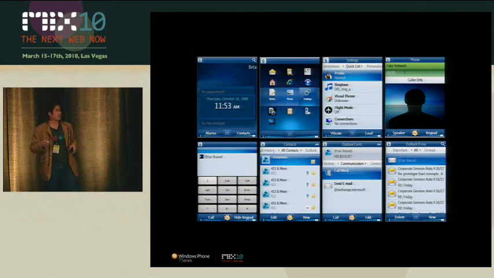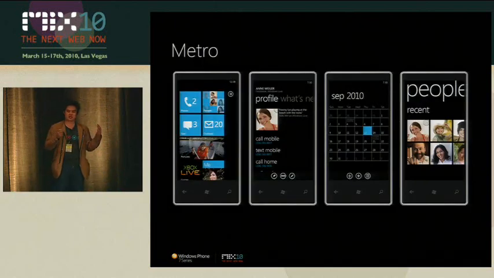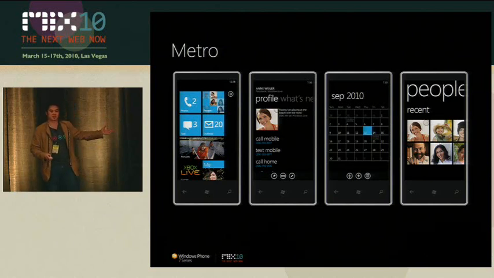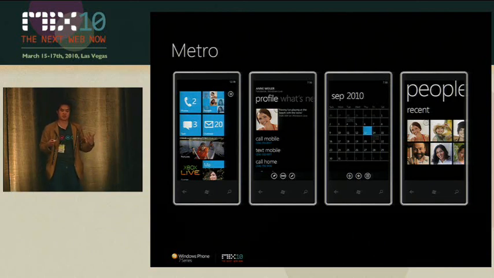We said, let's not look at just making a phone. We decided to make a phone experience. And this is Metro, so we went from there to here in 12 months. How do we do that? We did it in a way that, hopefully you'll see, is grounded. It's based on a foundation of a set of principles. I'll share those principles with you, and hopefully you will make them your own principles to create your amazing experiences for our consumers.